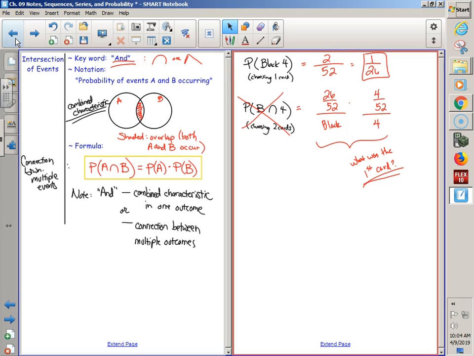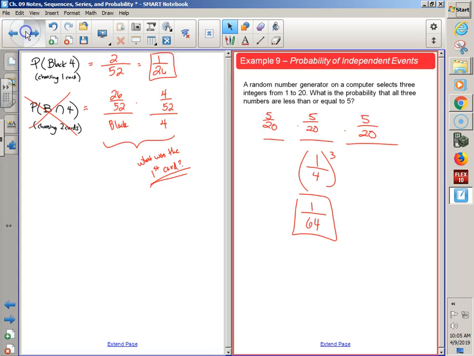Always multiplication, but sometimes, even though always multiplication, sometimes like subtract the red and ace, sometimes you don't have to multiply to find that. You're like, no, duh, there are 2 red aces. I'm just going to use it. So even though and is, if you need it, multiplication, sometimes it's just thinking about, okay, if they're both true, how many ways does that happen? And you don't always need to multiply to find that.